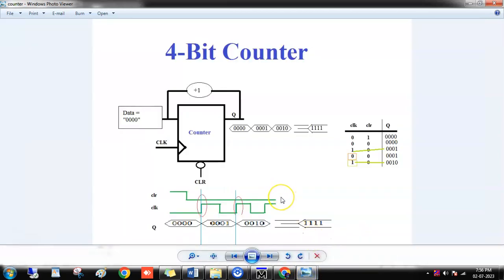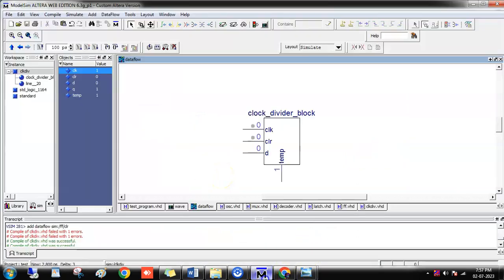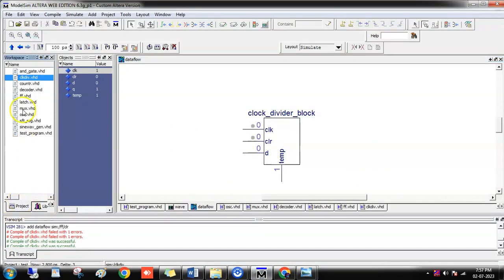So this is a simple 4-bit counter and I have illustrated how the counter works. Counter is nothing but a circuit which is used to count the clock. With respect to clock and reset, we initially give the data, and at every rising or falling edge of the clock, here I have given rising edge, 1 bit will be counted. So I given a +1, which acts as an accumulator. Every time the clock triggers at the rising edge, 1 count will be added up. That's the basic logic of a counter. So I'll show you how to make a counter design.